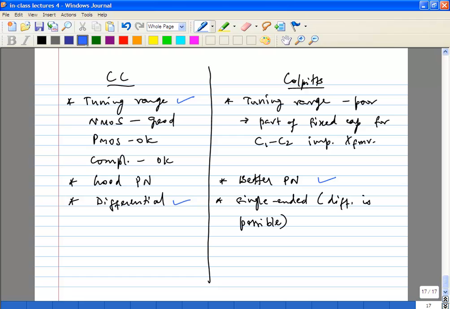and that's why you'll see that most people in the industry, they end up using the cross coupled version, because the way things are moving towards multi-band or multi-mode transceivers, right? So what happens is, if you need the same VCO, the same PLL to operate, let's say from 800 megahertz all the way to 2.5 gigahertz, you don't have a choice. Okay, otherwise you're going to end up using two large inductors, two large capacitors and so on, right? So most people end up choosing the cross coupled version.